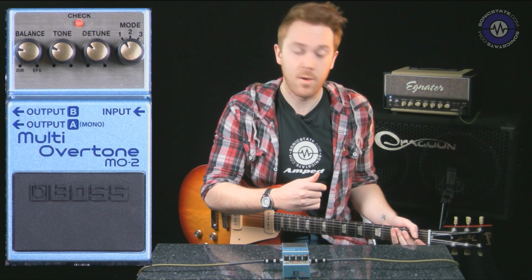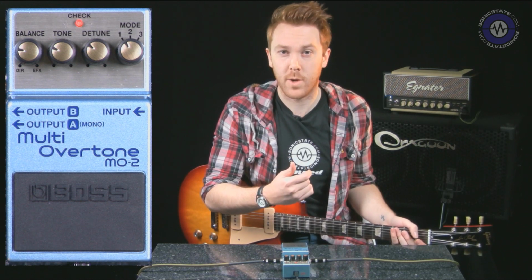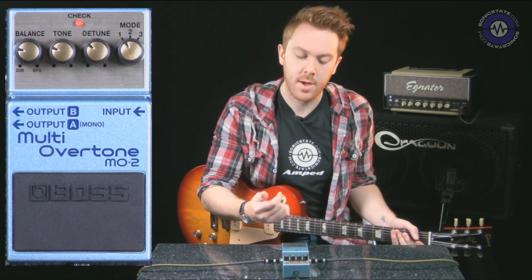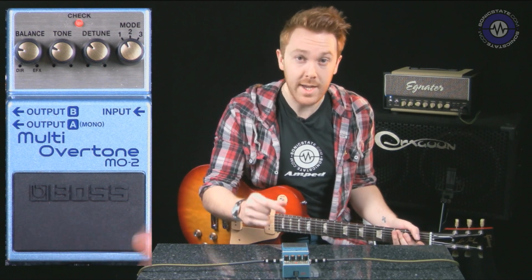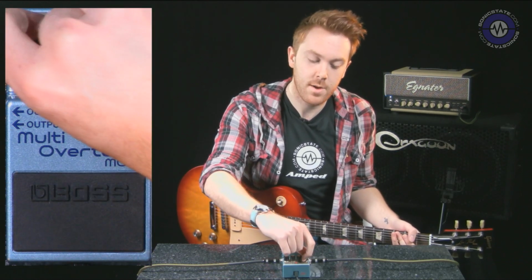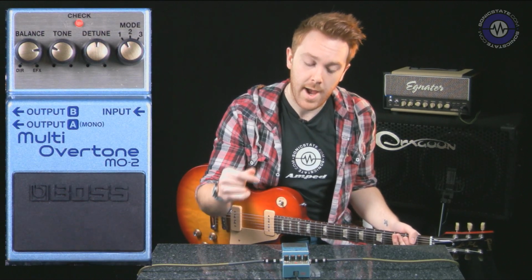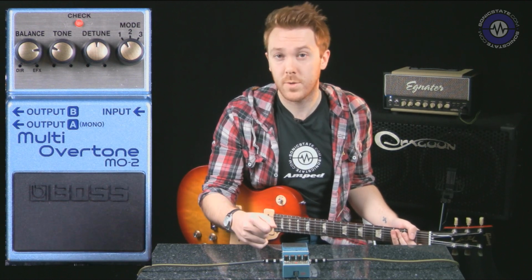It sounds like there's more than one guitarist. Almost has a chorus effect in a way, but in a sort of much more dynamic sense. So those modes really come into their own and sound unique when you're using it with the balance a lot higher up, a bit more detune in the mix as well. And I would say probably on a distorted tone as well. So that's what we'll do now.